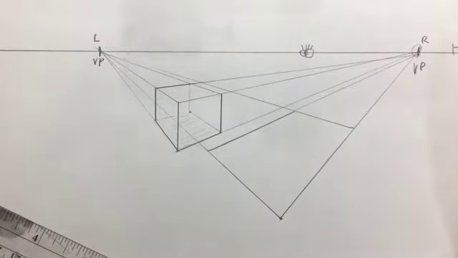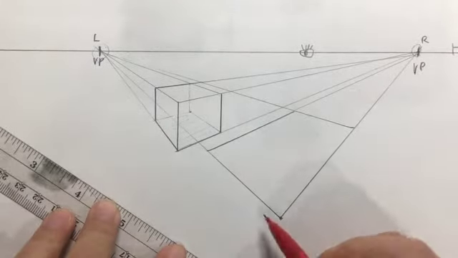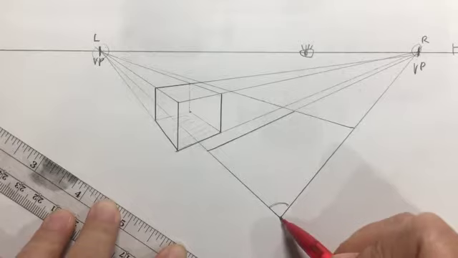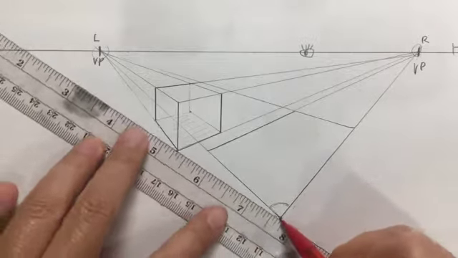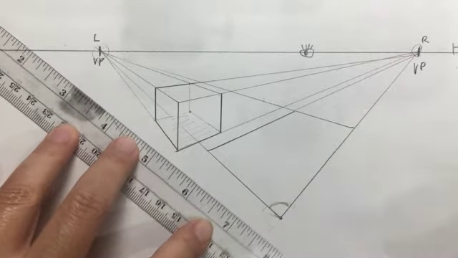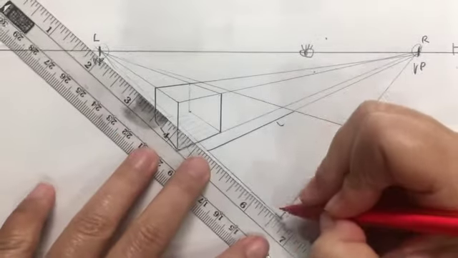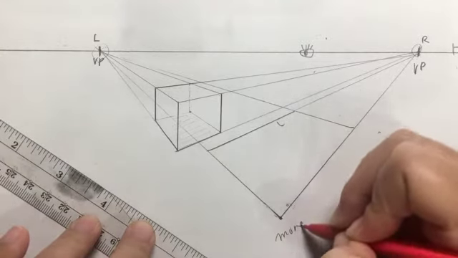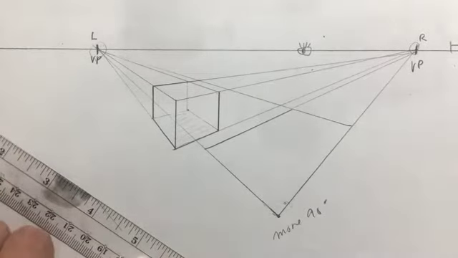This is because I have the vanishing point a little too close. How do you know if it's too close? This angle. This angle should be at least 90 degrees. This seems slightly less than 90 degrees, right? So if I could move the vanishing point slightly further out, then this will open up. It looks unnatural or even too distorted if this opening angle is less than 90 degrees right here. So it should be more than 90 degrees. But for the sake of the explanation here, I'm just gonna continue this way.